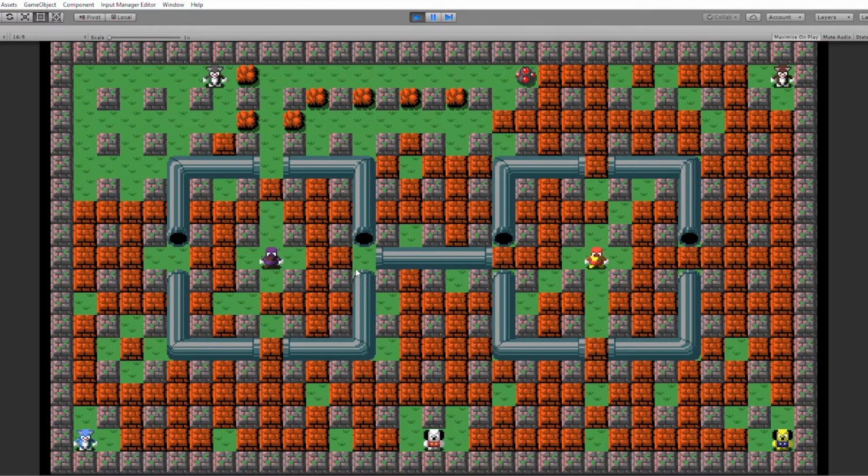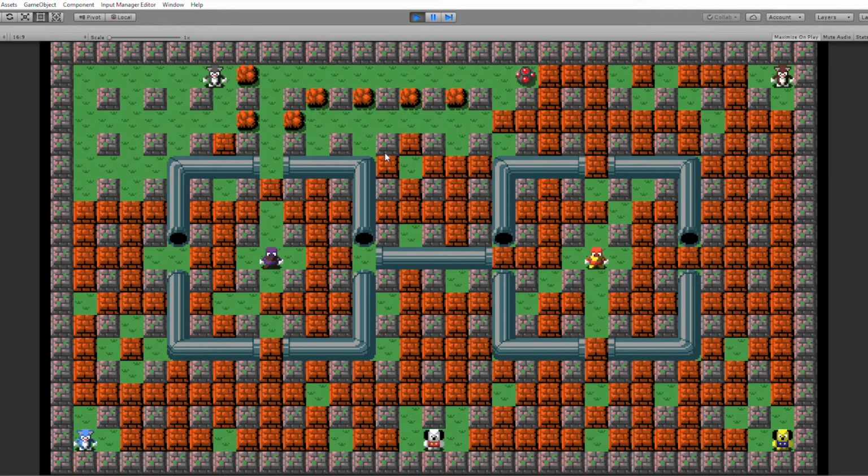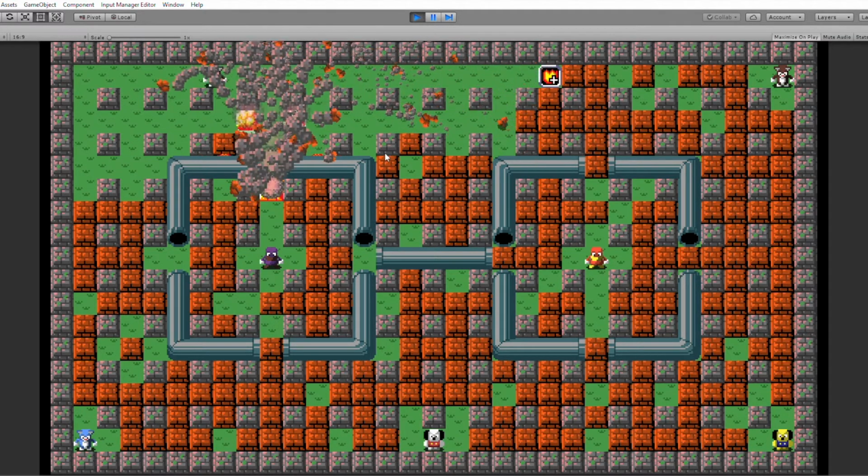So let's go ahead and detonate it, and again, I'll pull this up. X plants bombs, A plants blocks, and right bumper detonates bombs. In this case, this bomb is detonatable, so I can detonate it. Other bombs are not detonatable, and they go off after a certain time period. So I'm going to hit resume here, and I'm going to hit the right bumper and detonate this bomb. There we go.